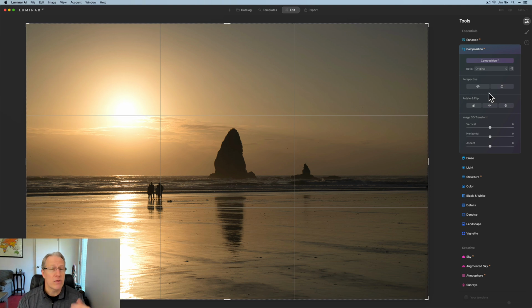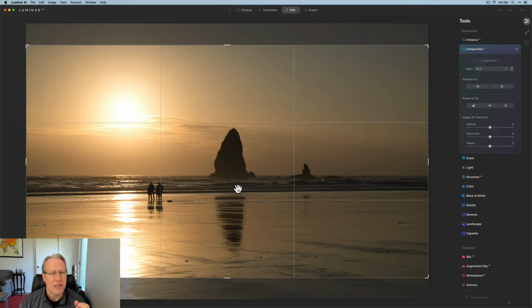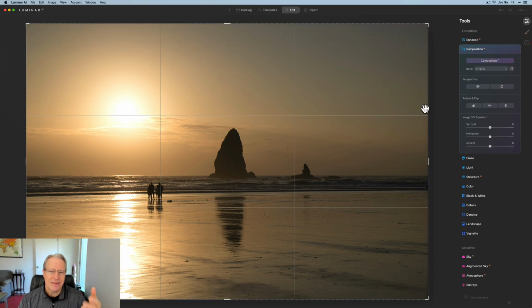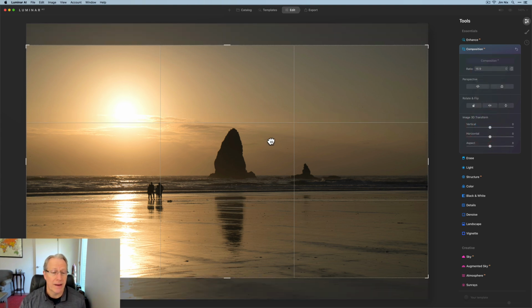There's obviously a lot of other things you can do here. Obviously straightening is important, but also the perspective correction, being able to fix those verticals. Don't really need it in this photo. However, I do need to crop it. I feel like there's a lot of dead space. If you go back and look at the sky, it's a little bit of an empty shot in some regard. I like the photo, but I can make it better, and I'm going to start by cropping.